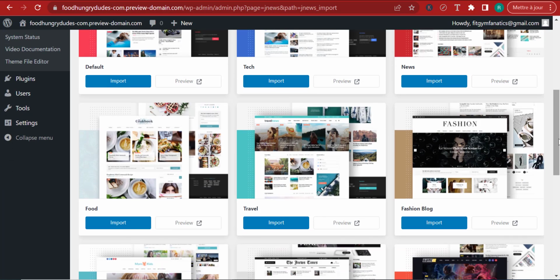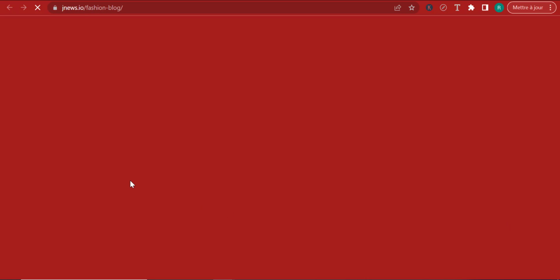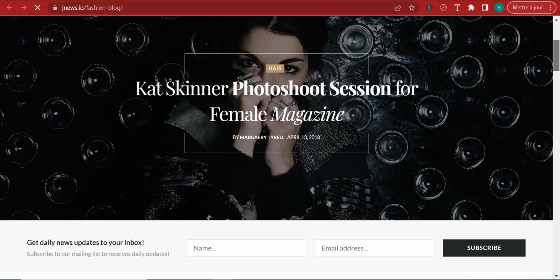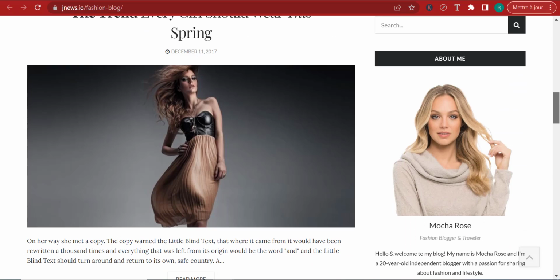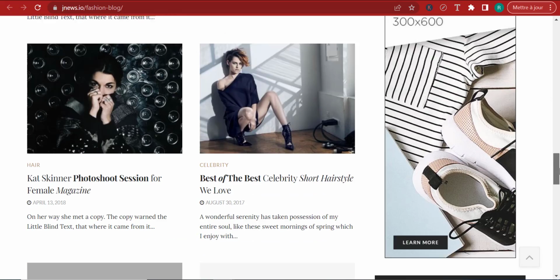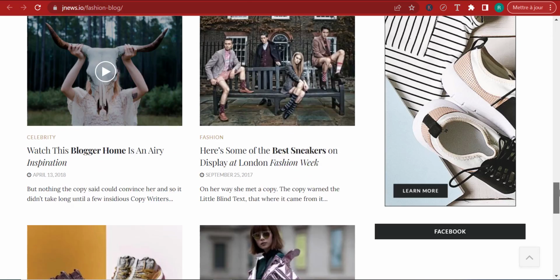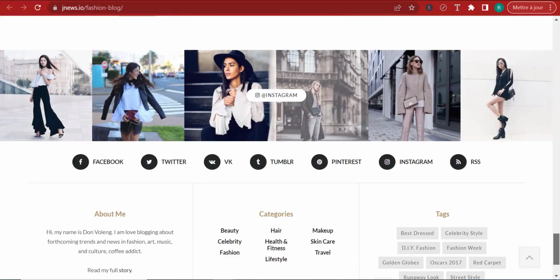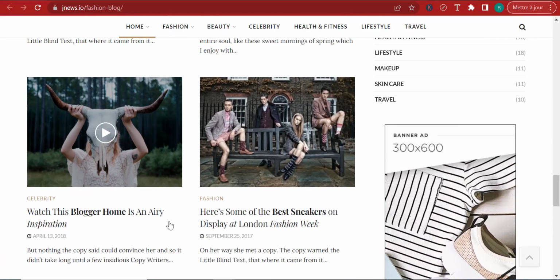Let's say that you're interested in the fashion industry. You can create a blog about the fashion industry. So if I click on preview over here, we will check on this particular look. So this is how it looks exactly like a fashion website does or should look like. And over here, you can see that it's pretty interesting. You can add your touch to it. You can add different blogs. It's just wonderful. I just don't like this particular image over here with this, I don't know, is this the face of a goat or something?